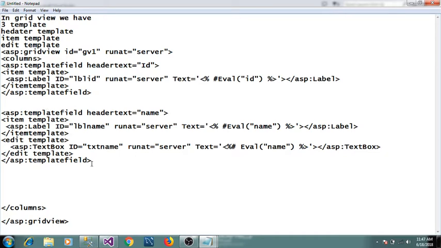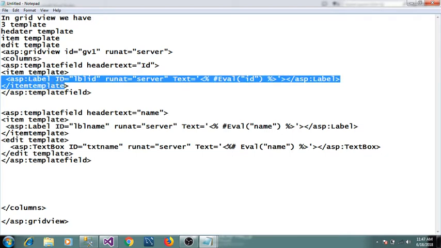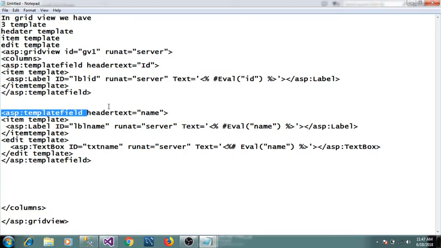This is the basic way to design the grid view. What we have done: first step is declaring the grid view, second columns closing somewhere, and again I am taking a template field for ID and item template closing. In item template we are taking labels, then we have another template field, that is name.